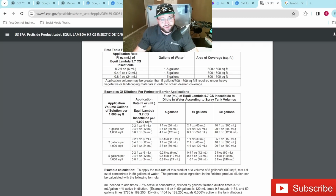The reason I decided to do this was because we like to use the mid rate. We notice anytime we go below mid rate, we tend to have some issues. In all honesty, sometimes we'll even go up to the true clean out rates, because if you have a problem house, you got to do what you got to do. At the end of the day, every situation is different. But again, we're talking more about calculating our costs for general maintenance homes, where we can fill the rig up with this amount and put it in our backpack, because we know how many gallons we're going to use with the backpack.